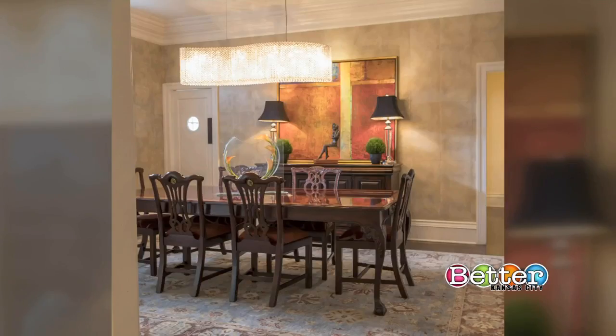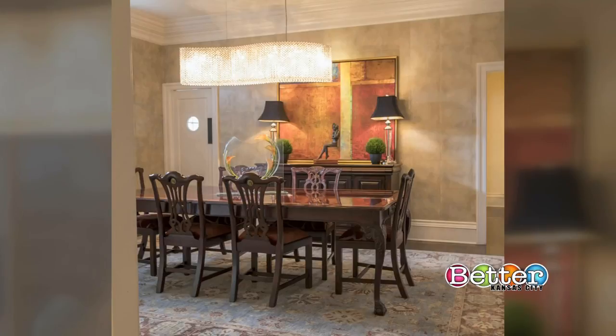And then lighting is another way that we can really add a pop to a room. What are some of your suggestions on how to light a room that's really going to brighten it up? That was kind of a joke, but not really. There are so many different ways to do it. Here, as you can see, the light fixture is the focal point of the room. There are thousands of crystals in it, shaped kind of like a snail. It's a Schonbek chandelier, all crystal, and it really grabs your attention and draws you into the room.